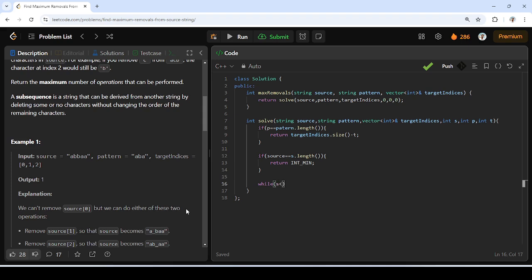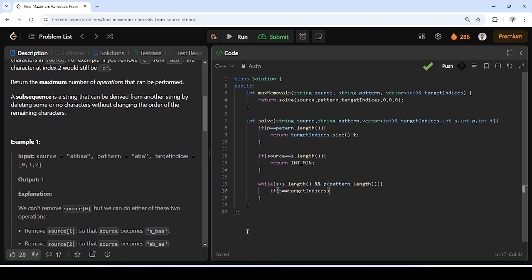While i is less than s dot length and p is less than pattern dot length, while they both are within limits, I will check if this particular index is equal to the target index, because if it is equal, then here I have to make a decision, right?